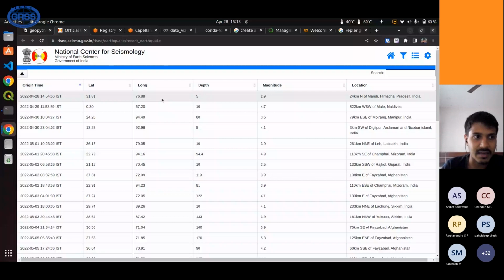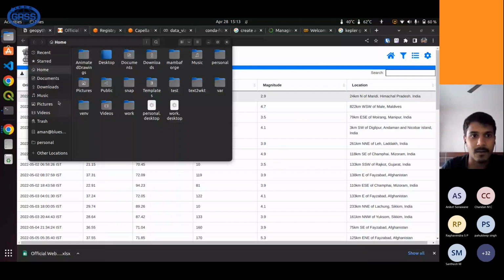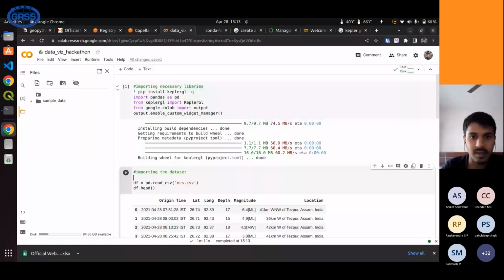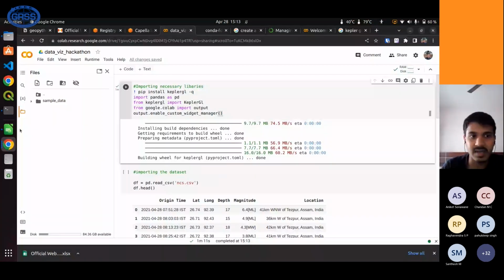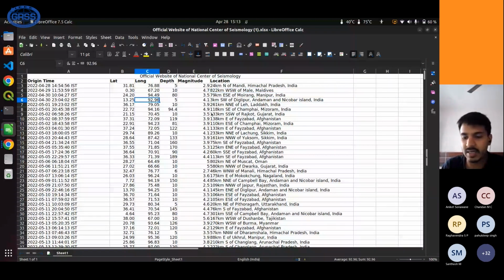Cool. If I try to show you this data, let it open. This is an Excel file that these guys provide. So this is the data. They give the origin time, lat long, depth, magnitude, and where it occurred. Now I convert this to a CSV file by just deleting this row.